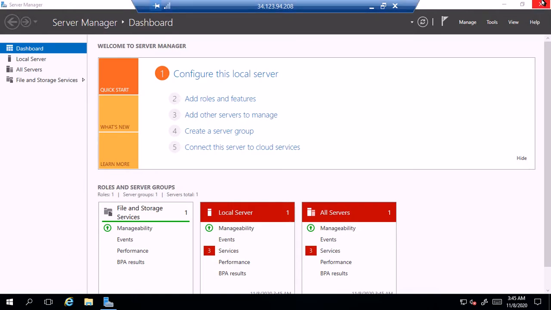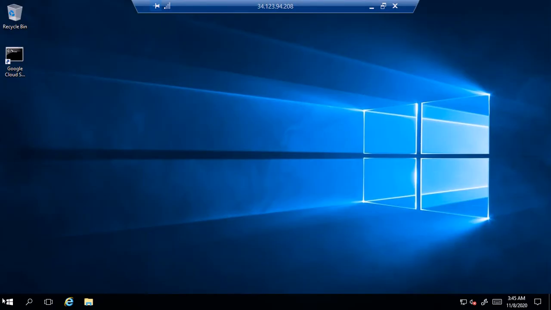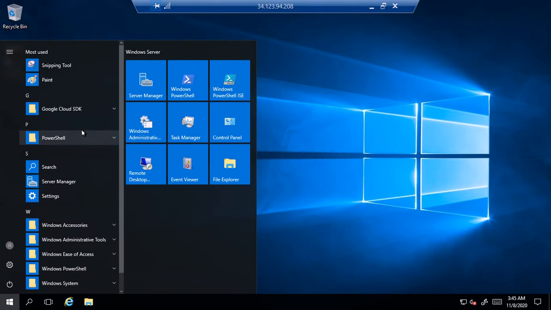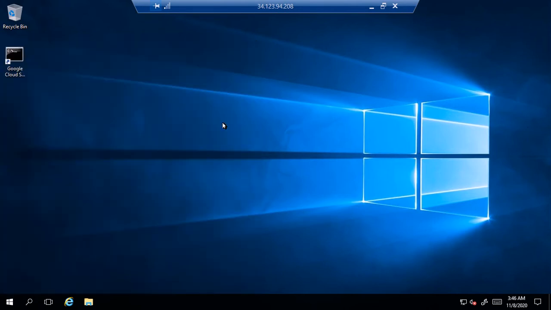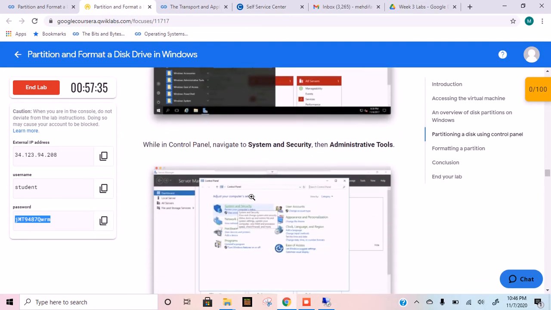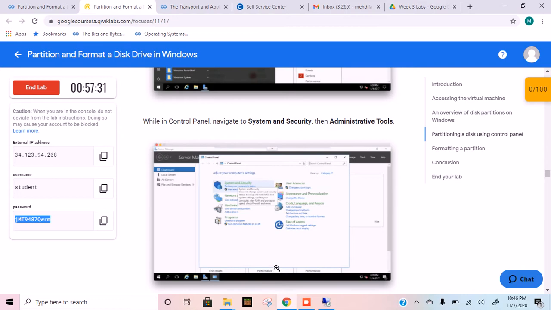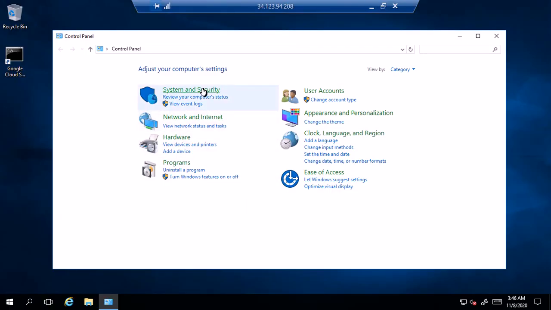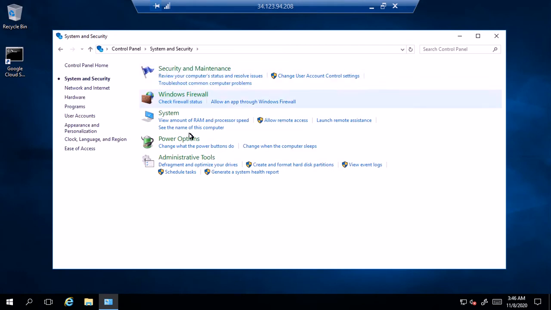You can just exit out of this, click the Windows Start button at the bottom left, and then go to Control Panel, right here. Once you click it, navigate to System and Security, then Administrative Tools. System and Security is right here. Go to Administrative Tools.